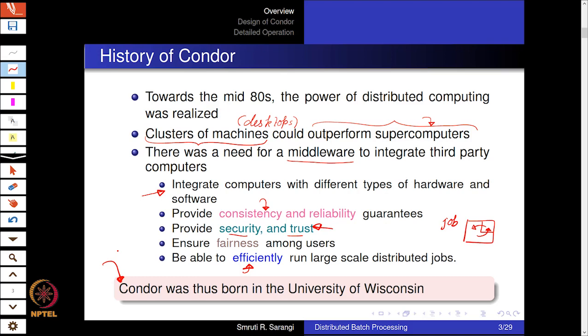Later on, as it grew, Condor became an open source project that anybody can download and run. As long as there is a cluster of machines, we can install Condor on all of them, and to any outside user, the cluster would appear to be a single machine.